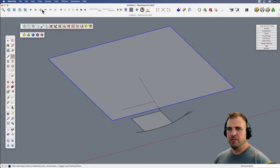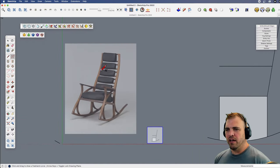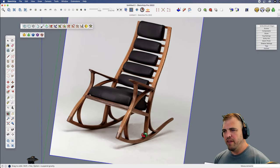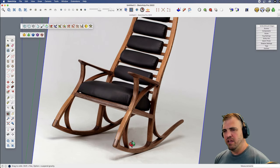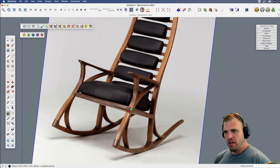So I just want to do some sketching, and obviously we do this on paper normally. I think as we look at this chair, you have this one leg curving up, and the way that these come together is kind of interesting. I think this front piece that supports the front of the arm is one piece, but this is coming in and merging, as is this piece down here. They're just merging at an angle that it looks like any one of them could be the singular piece. Now I'm curious how they're all jointed together.